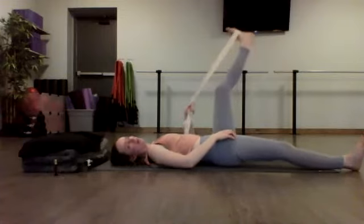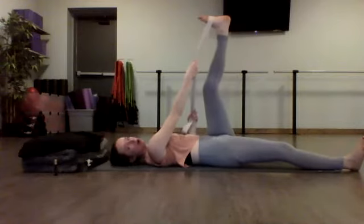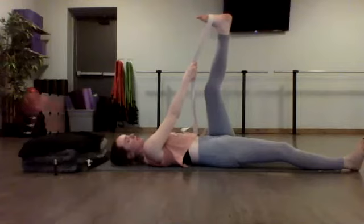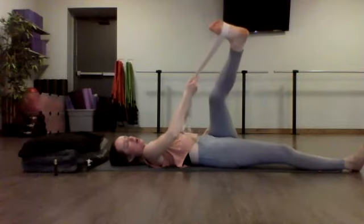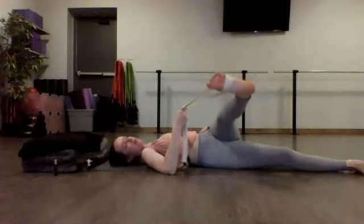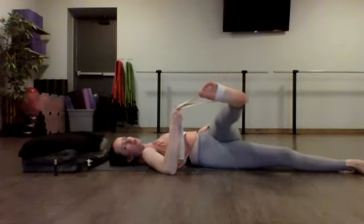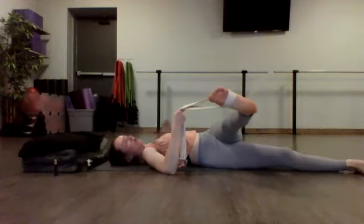Slowly inhale your left leg up to the center. Switch the straps into your right palm. And then slowly find that twist, that opening of your left side body here. Finding length through your left leg, keeping your heel flexed, and only going as far as feels good. Keep that left shoulder planted onto the earth.